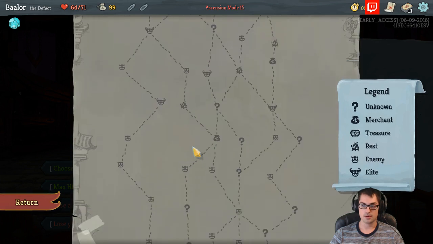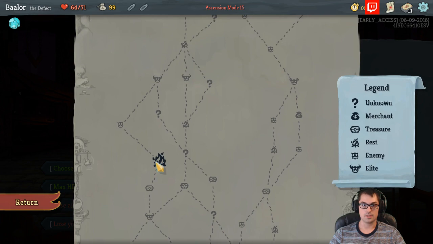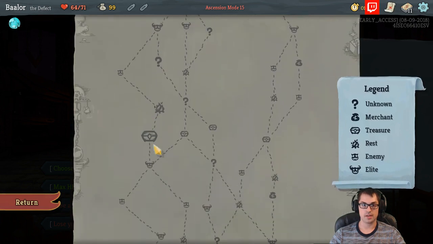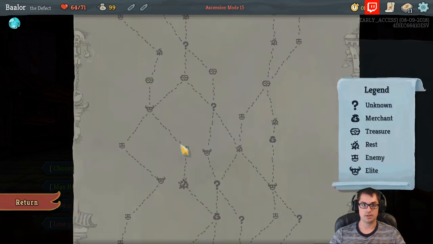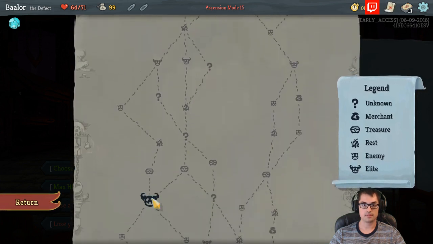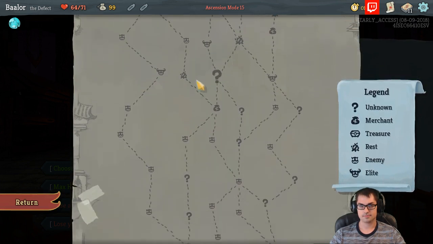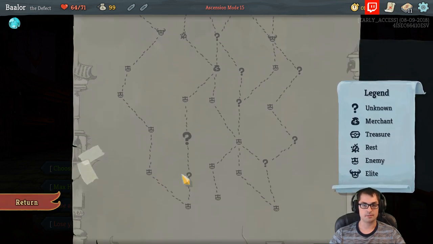So let's look at the most combined fires and elites we can do here. 1, 2, 3, 4, and 2 elites if we go that way. That's about the same, except I hit a question mark instead of a monster fight, so that might be potentially better. Either way, I like going elite hunting right here with this layout.